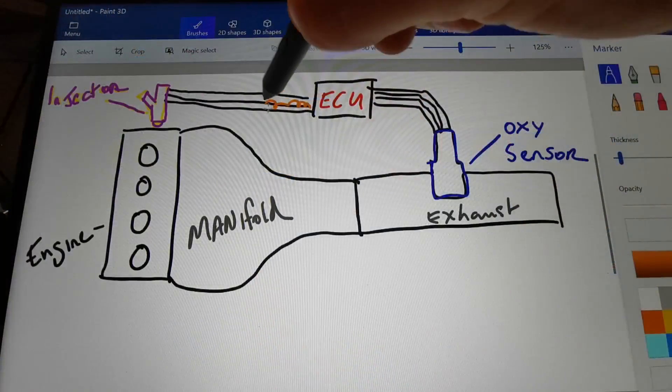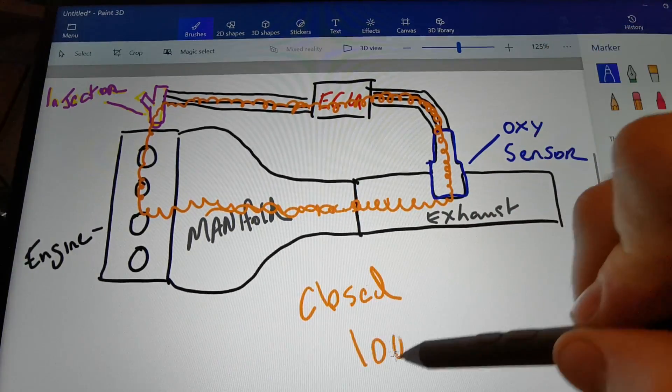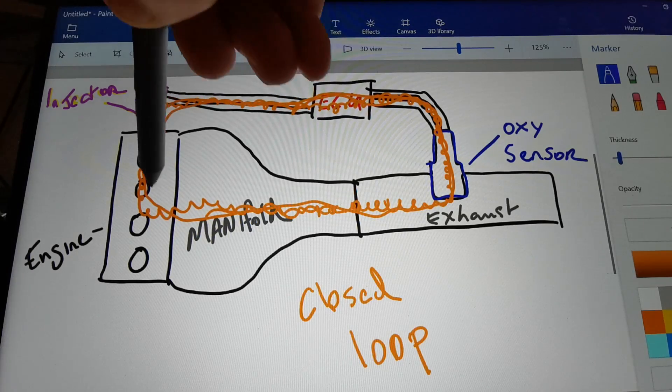In this case I had a positive reading on my fuel trims, so I was able to understand that there was too much air getting into the engine, which was therefore causing the misfires. Fuel trims operate in both an open and a closed loop system — open loop means the vehicle is not yet at operating temperature, and once it reaches operating temperature it goes into closed loop. Fuel trims are reactive of the upstream oxygen sensor, and that is what they respond and react from. With that base knowledge you may get a better understanding of what to look for when looking at the fuel trims in live data.